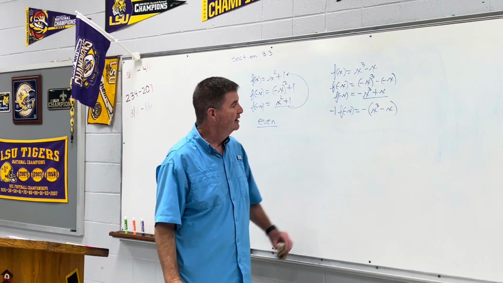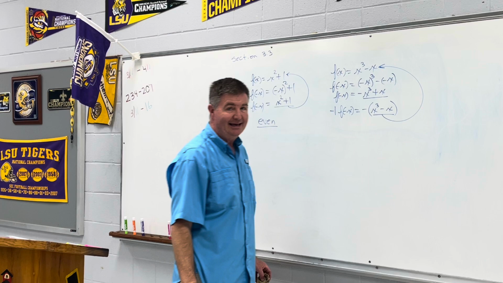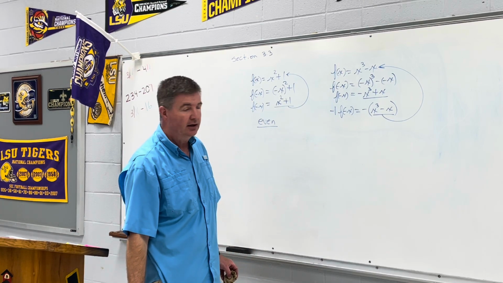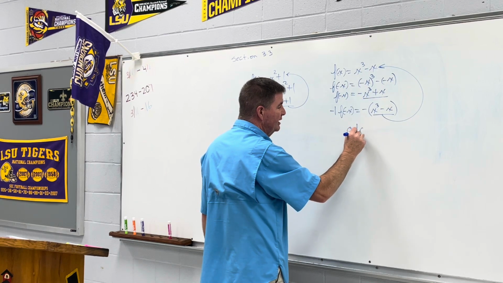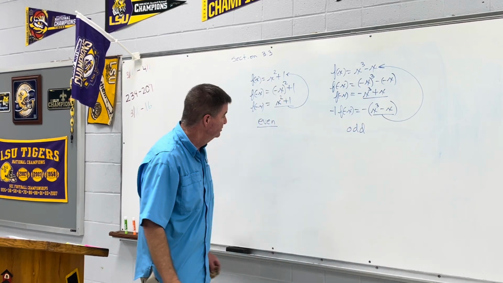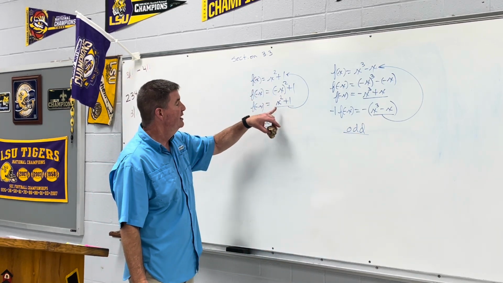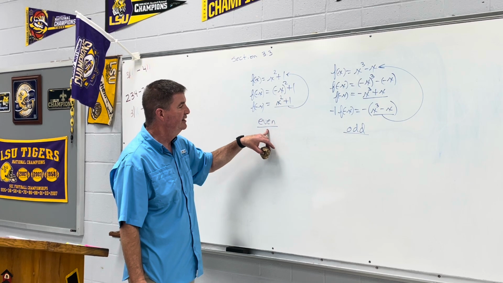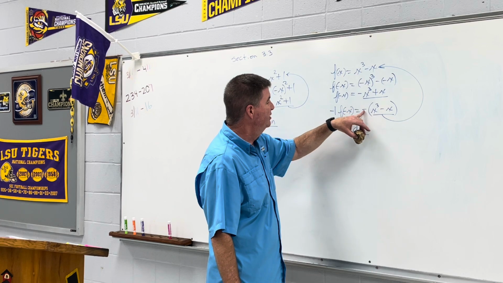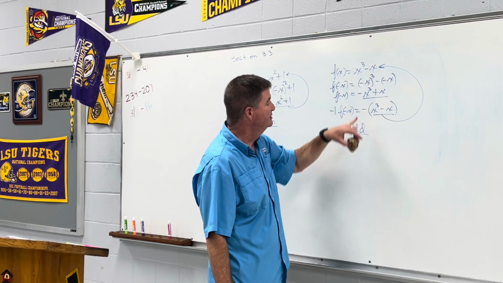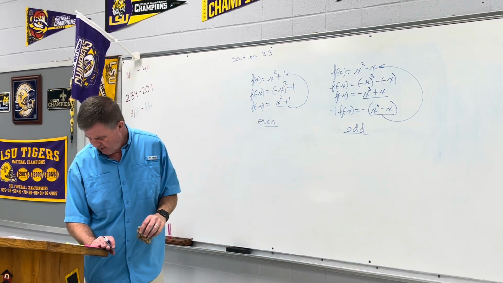After we factor out a -1, we then ask, does this look like where we started? And the answer is yes, it does. So if we factor out a -1 and it looks like where we started, it's an odd function. So if we put the -x in and it evaluates to be the same thing, even. If we plug the -x in, it does not look the same, we then factor out a -1, it then looks the same. It's an odd function.